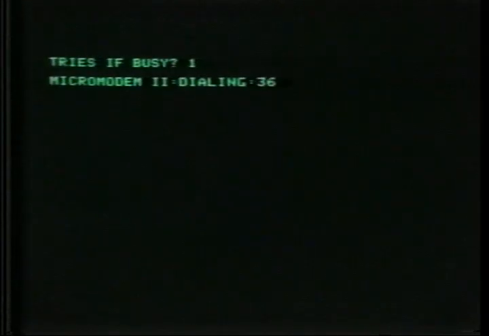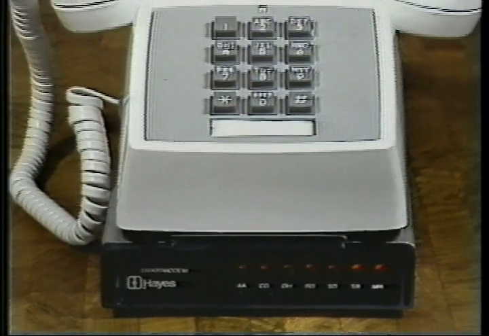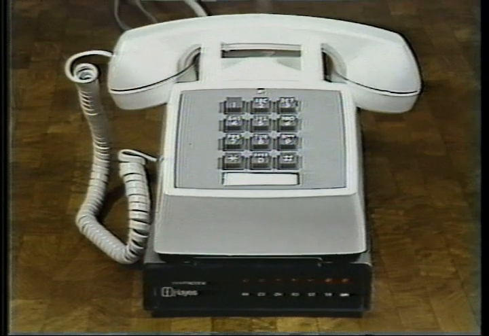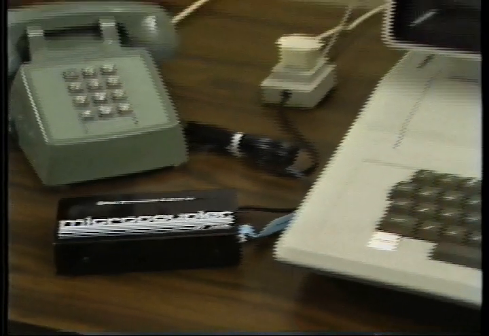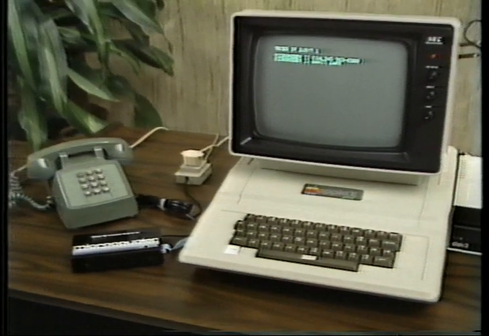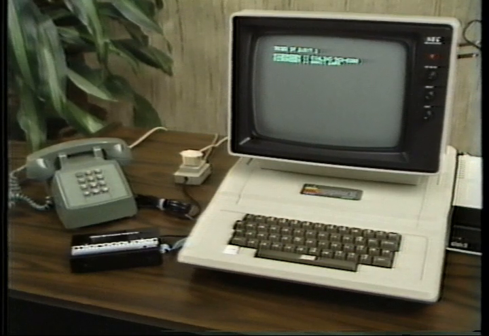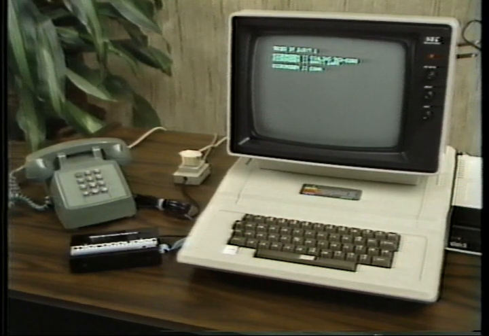Telecommunications and electronic mail offer another exciting way to use your Apple. With the addition of a modem, which stands for modulator demodulator, you can literally use the telephone line coming into your business or home to call up another computer. That other computer can be another personal computer, or a giant mainframe that offers a broad range of services to personal computer users. You may have heard of services such as CompuServe, The Source, and Dow Jones. They offer access to more than 1,000 databases where information is stored and available to you on your Apple III.